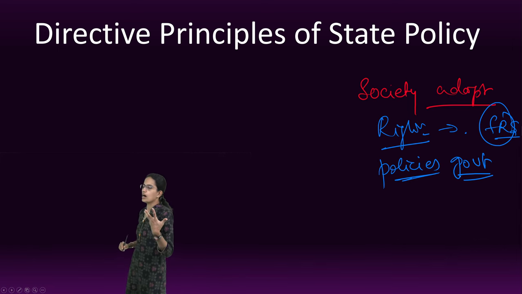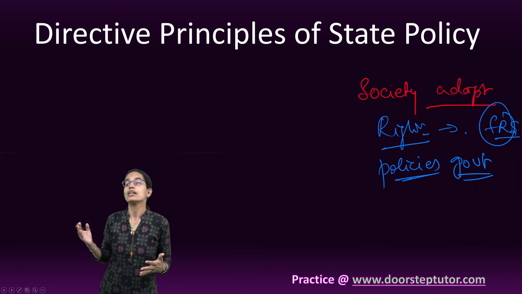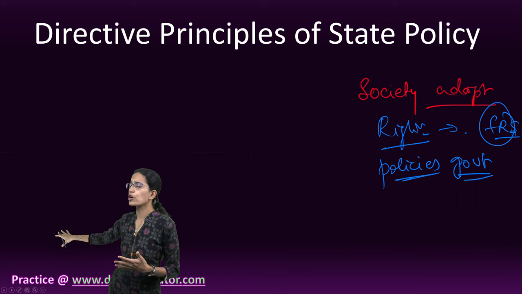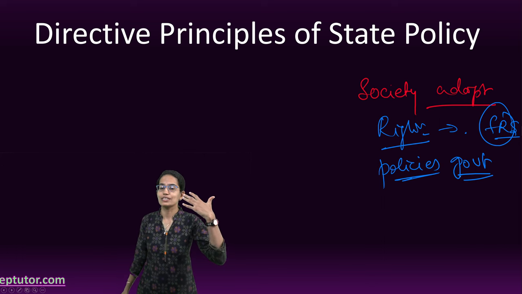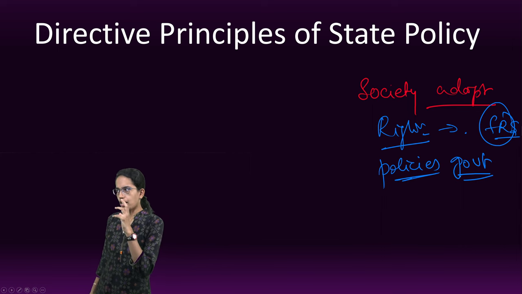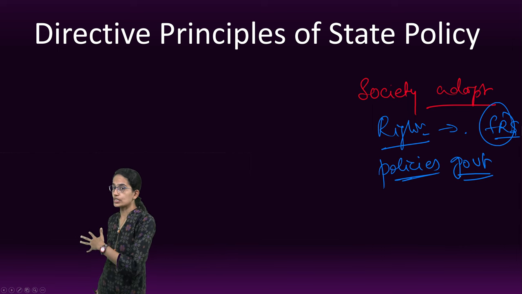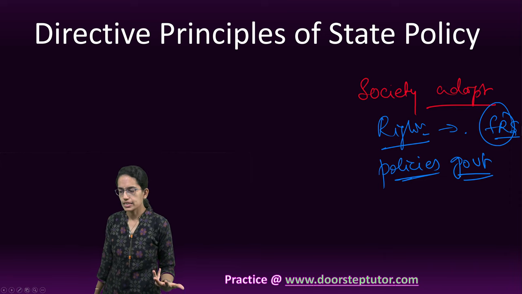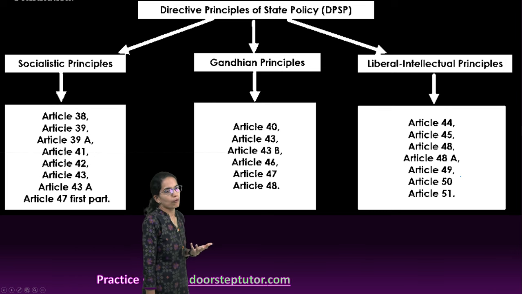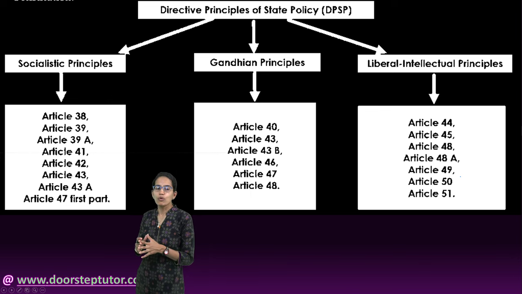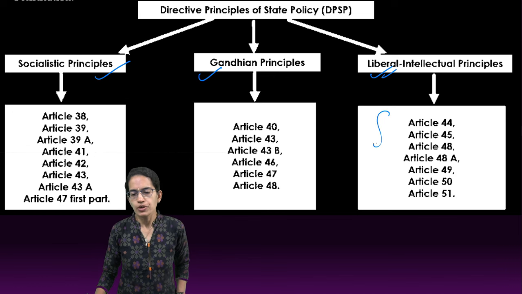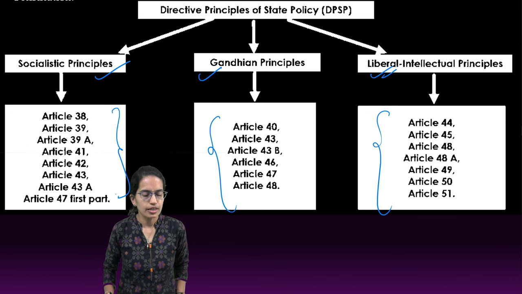For example, the Zamindari Abolition Bill, nationalization of banks, factory acts, minimum wages, and rules for small and cottage industries are all set under the directives of the state policy. These also focus on tier 2 and tier 3 cities, the system of Panchayati Raj, and schemes for welfare. For example, the midday meals scheme is one such scheme. Under the directive principles of state policy, most of the principles are classified under socialist, Gandhian, and liberal principles. We have various articles which are covered under each of these principles.